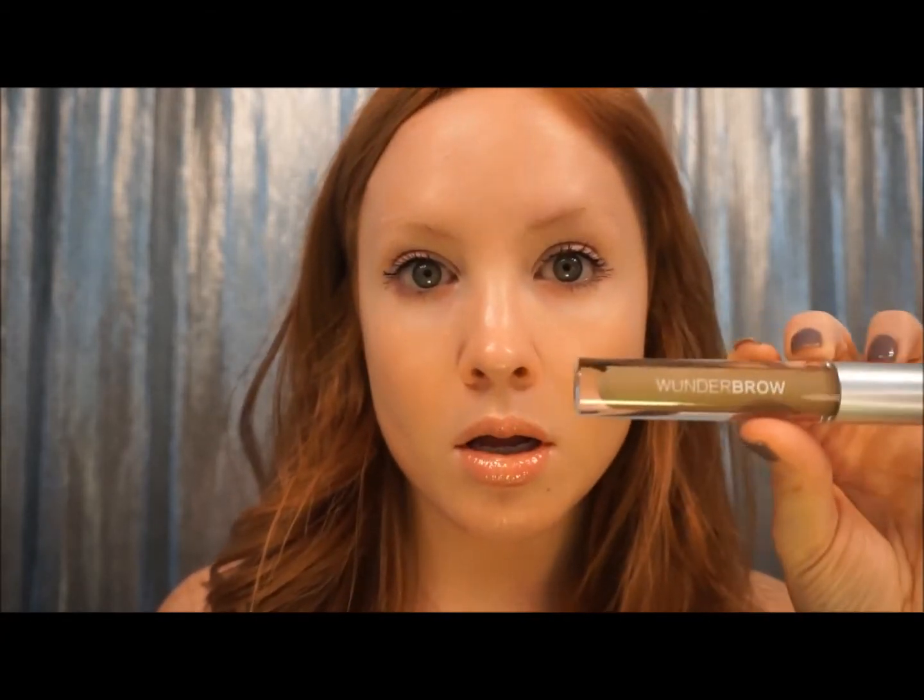Hi, so you can see I'm looking very bare right now. I raved about in a previous video this new eyebrow product that I really, really like. It makes doing eyebrows easy. I have very light eyebrows as you can see, and I don't like the really defined, harsh-looking dramatic eyebrows, and I don't really like spending time doing them because I find it really boring and frustrating. I have talked about Wonder Brow before.